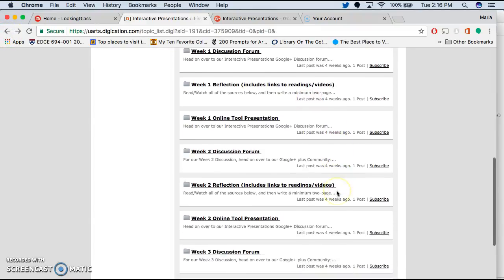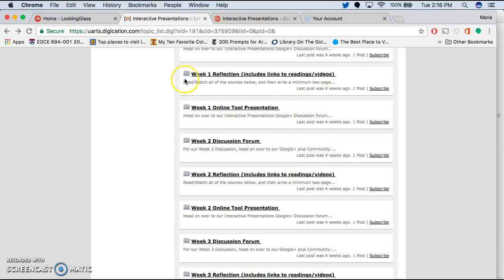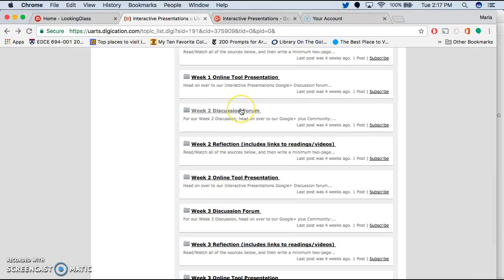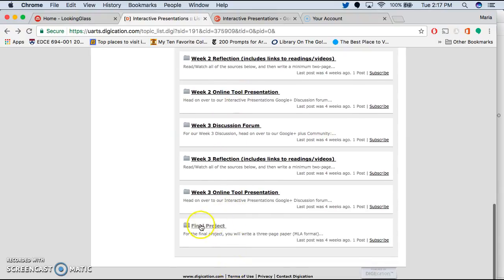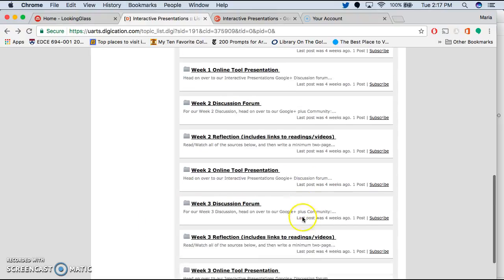So let's go back. And so that was week 1. Week 2, it's a repeat. We'll have the discussion forum with a prompt up. You'll have your weekly reflection. It's all set up in here. And then your tool presentation. The same thing with week 3. Finally, the final project is down here. Being that we only have a 3.5-week class, you're welcome to get started or thinking about it. You can go on here at your own time and read the particulars of this assignment.